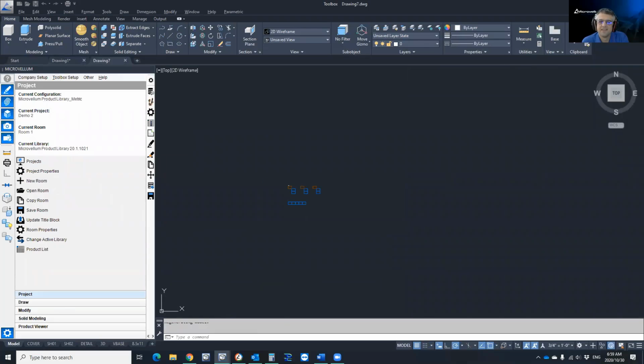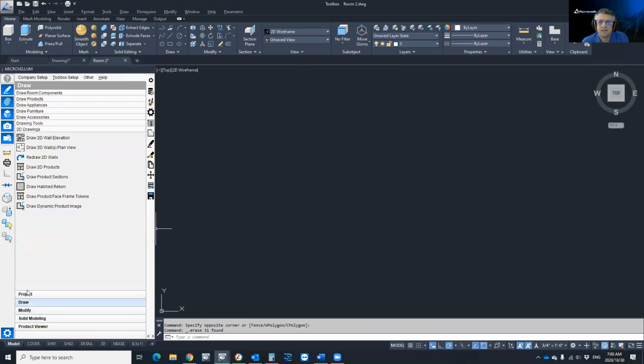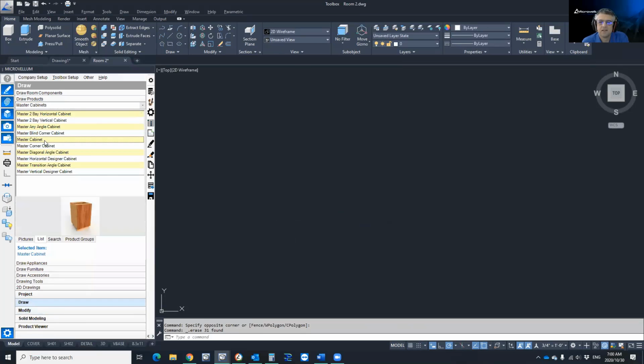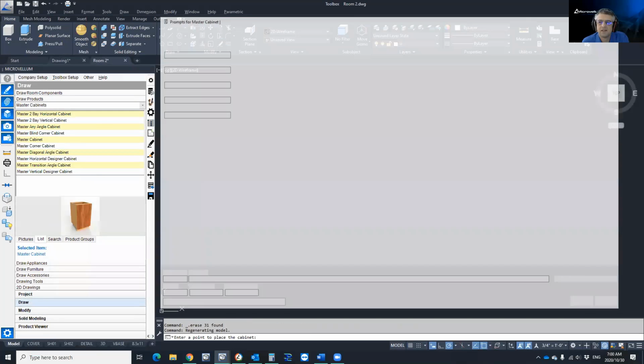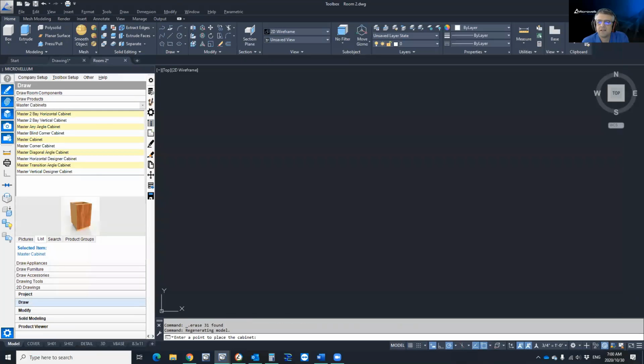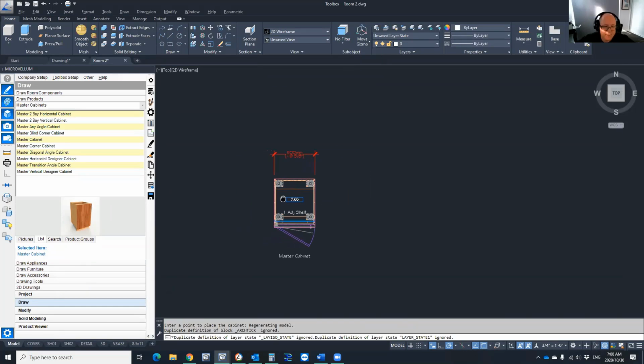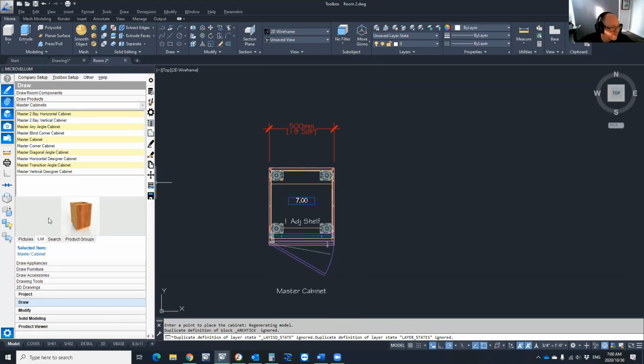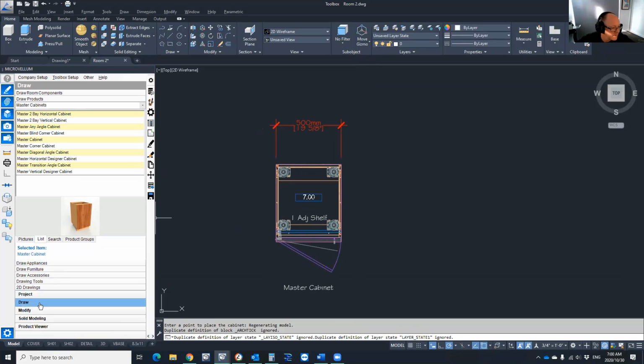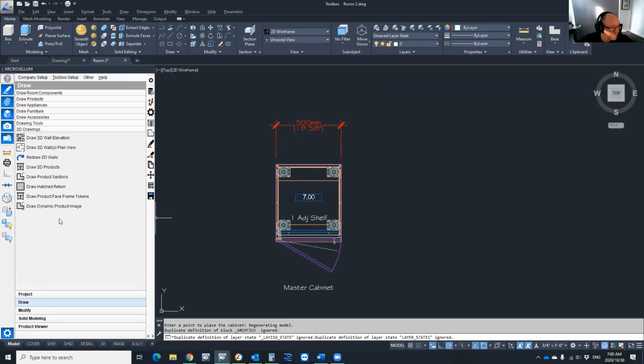There we go. That looks a lot better. Oh, there we go. Get some color.